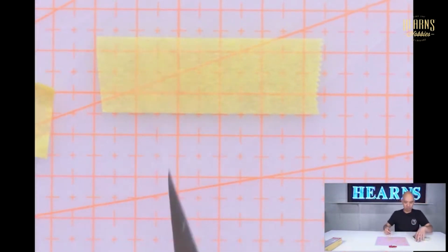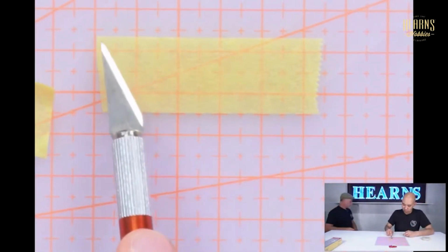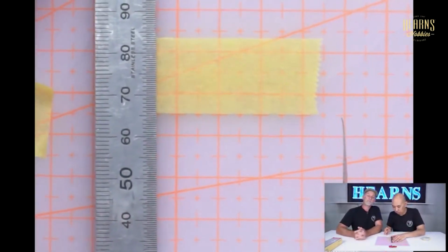Sorry. So basically, there's a freehand cut, right? A freehand cut. Okay, so obviously it's not going to be that straight. But if we line it up, just line it up like here.